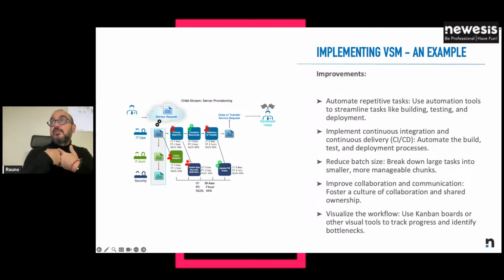And here also comes a lot of things from the DevOps methodology. Automate repetitive tasks, implement continuous integration and delivery. So lots of the wasted time that you have are things that can be improved by implementing automation flow. But then you can work also on the batch size, so having smaller batches of activity that flow through the process, so that a block is not blocking a large list all at the same time.